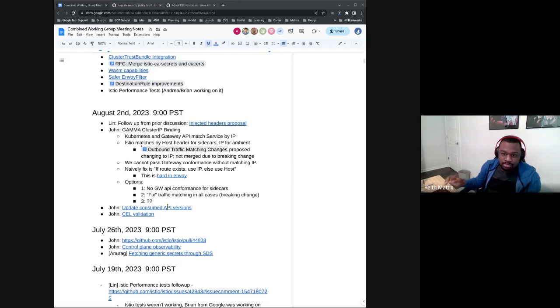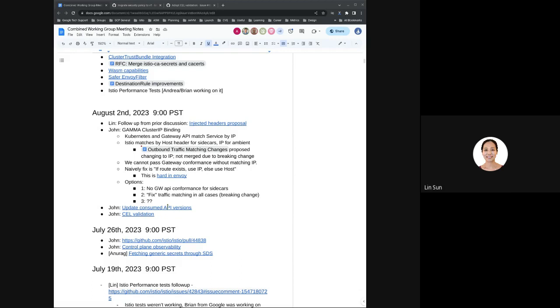So maybe, John, correct me if I'm wrong, but maybe that's the question: do you want to do this at all, and then we can decide what the proper time would be and how we can give users the best time to move over. So if we decide not to do this for sidecar, we could potentially add it if a lot of people are asking, right? That's still an option, is that right?